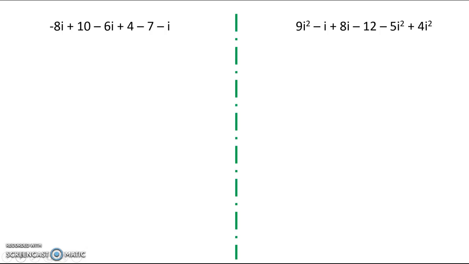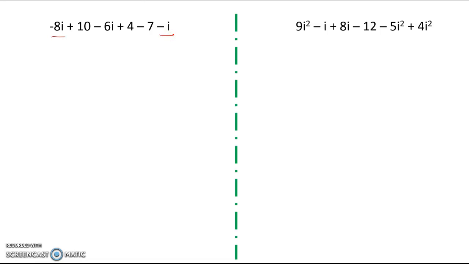Now we're going to deal with essentially the same problem, but instead of dealing with just straight up radicals, we're actually now going to deal with imaginary numbers. So numbers that are written as 8i or i's and whatnot. And with this one, just like what we would do with our x's if we were adding or subtracting variables, we're just going to add or subtract our i's together. We're just going to combine all of our i's together.